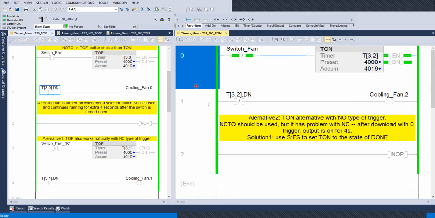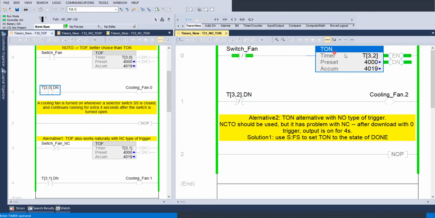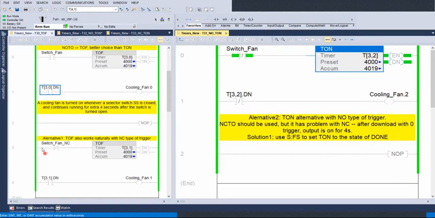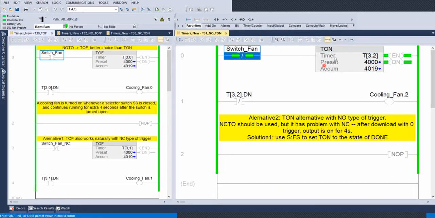So this time, notice here, we want to use a different timer with the TON instruction. So alternative, we use on delay and with normally open type of trigger. It's not normally closed, it's still same type of trigger. But because it's on delay, on delay needs trigger to be on.